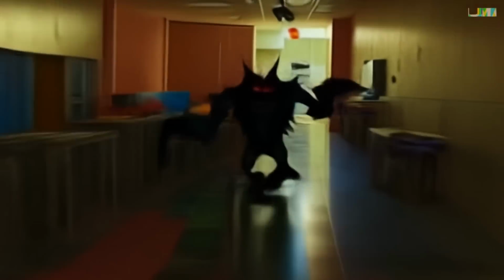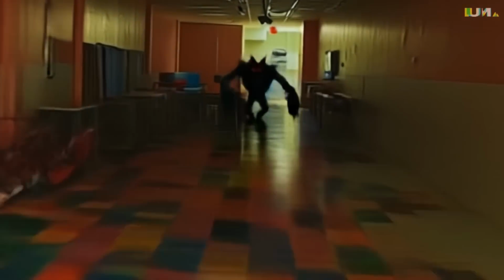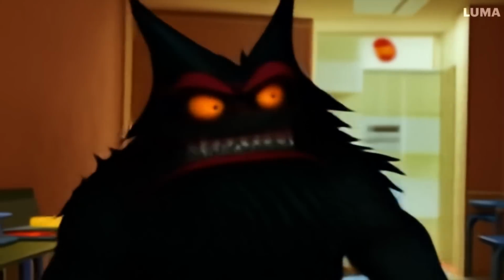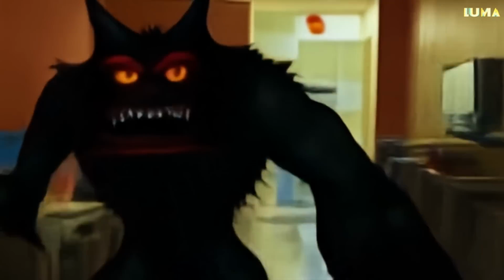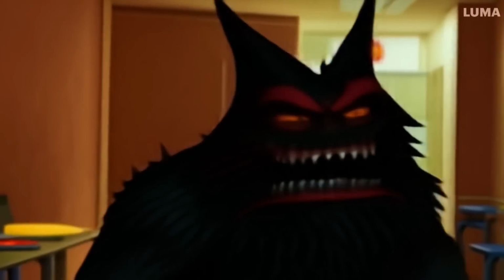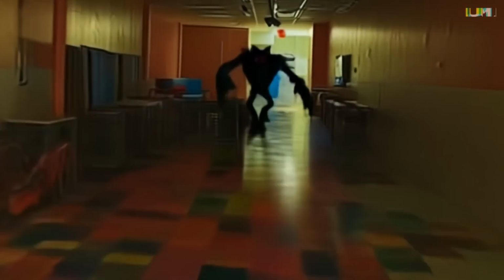Roro gets us another gen here. It seems to be like a monster roaming through a liminal space or something, and the camera zooms all the way down the hallway and up to his face, and he's kind of just chomping with those big scary teeth. It's really cool looking though. I love the reflections and I love the movement. It's so fluid. It's so much better than any other video generator that I've had access to before.